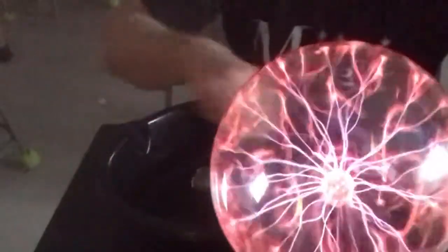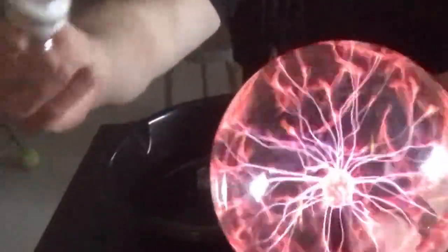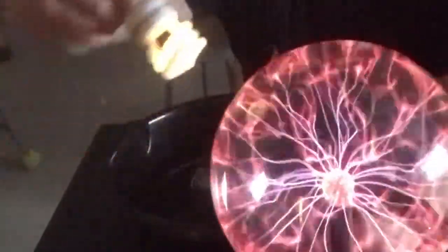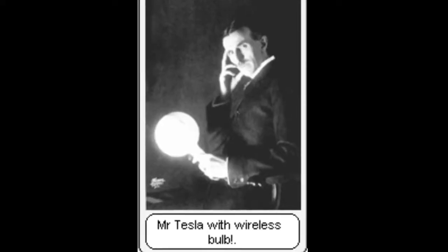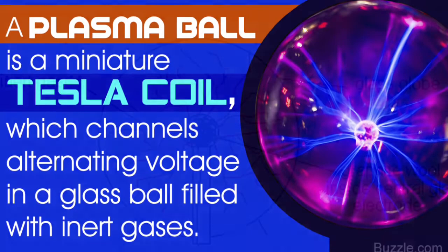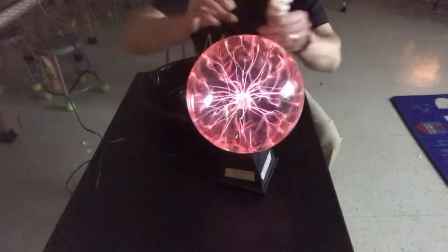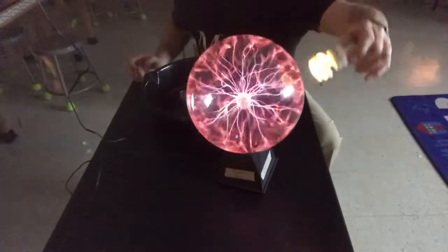Another neat trick with this is you could hold up a light bulb, in this case an incandescent, nope, this is a fluorescent light bulb, CFL, compact fluorescent, and without even touching it, wow, the electrons can flow. Nikola Tesla was doing this over 100 years ago. People couldn't figure out how he was doing it. A lot of his technology is still not even understood today.